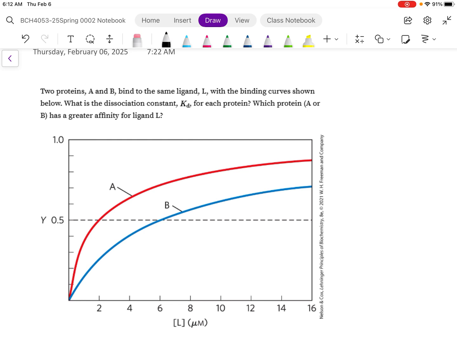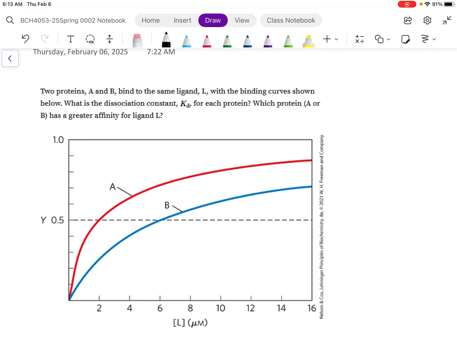Okay, so how do we find KD? We simply find the 0.5 on the y-axis, which in this case is also y. This is a rhetorical question, so you don't have to answer, but what does y represent? Do you know what that means? That simply means what percentage of the binding sites are occupied by the ligand. And so at 0.5, what do we have? 50% of the binding sites are occupied with the ligand.